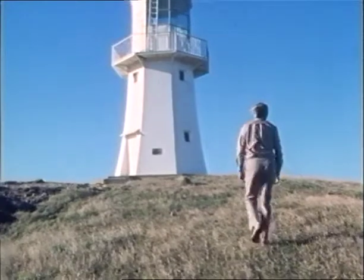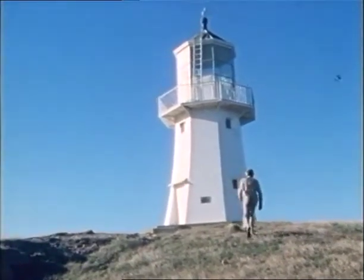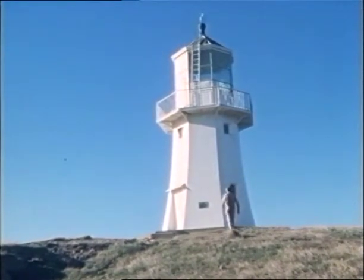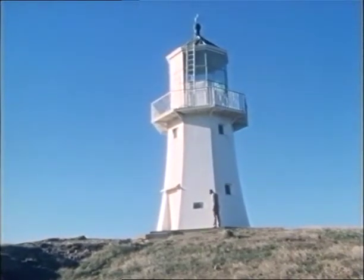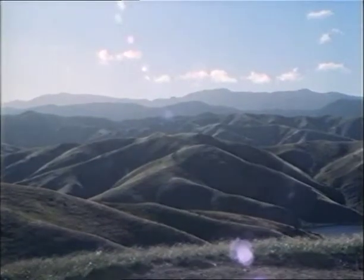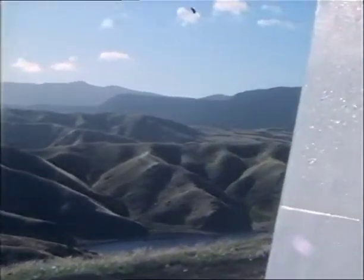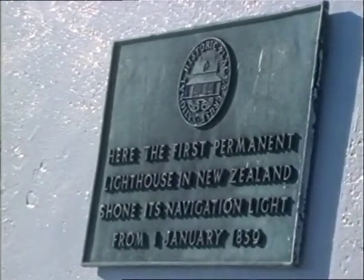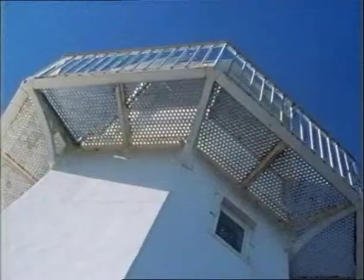This is Roberts' monument, the first lighthouse built in New Zealand. He turned from building barracks to become colonial engineer to the New Zealand government. His design for Pencarrow Head was probably a world first. Why? It's of cast iron, specifically to resist the earthquakes for which Wellington was well known, even in those colonial days. This structure was manufactured in Britain and shipped out for fabrication on this spot in 1859.